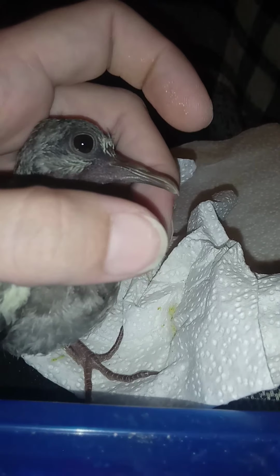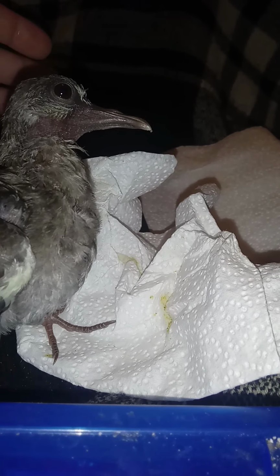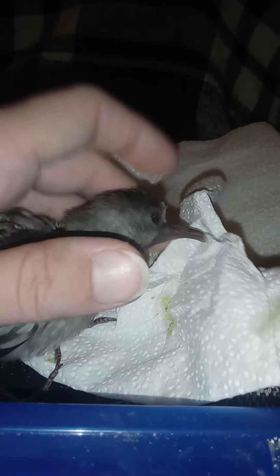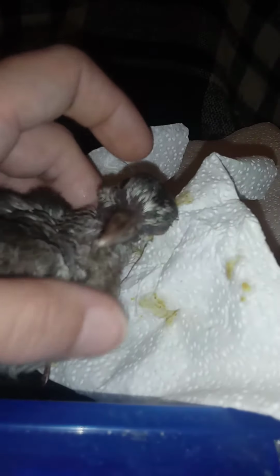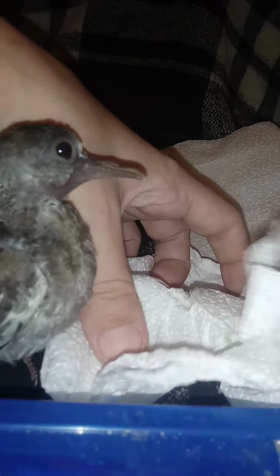I'm going to mention this again, because I have mentioned this in a previous video, but it is absolutely important: if you find a nestling on the ground, it is a myth that a baby bird will be rejected by its mother after a human has touched it. That is not true. A lot of people believe that to be a fact because it's a very common issue in mammals, that once the human smell is on them, they will no longer accept them. But this is a myth for birds.